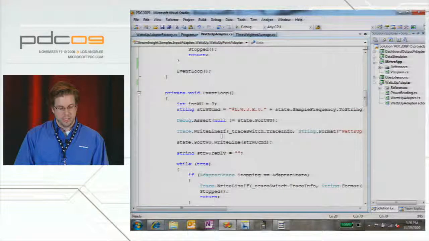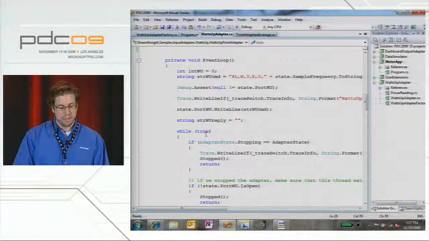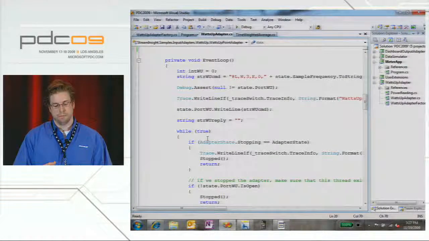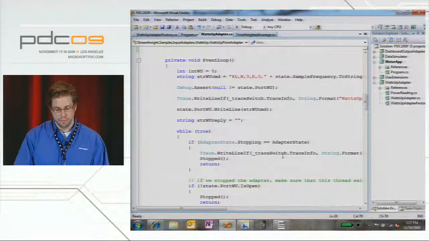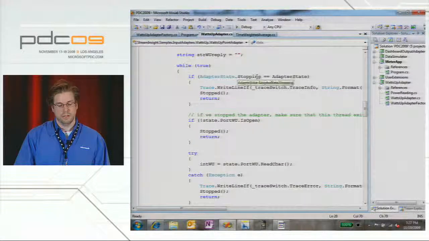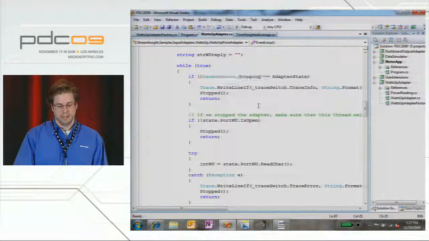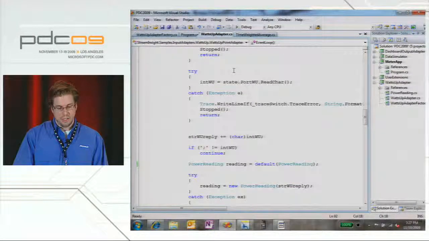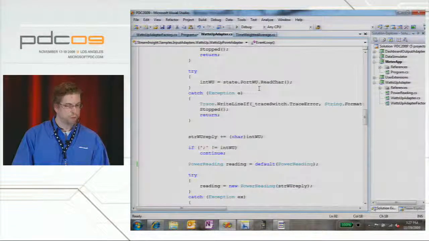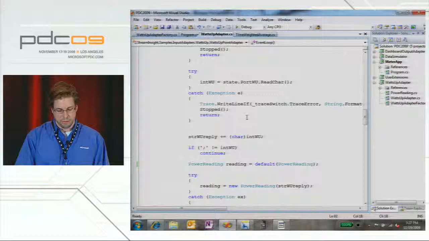Now what the event loop does is, again, a very simple example. It has an infinite loop that enqueues events as fast as possible. This works for a single adapter with a single thread. However, this will not scale up, so this is probably not the best model for a performant adapter implementation, but it serves well for demonstration purposes. What I do in my infinite loop is just check whether the adapter is supposed to stop. This is something that the engine sets. If not, then the adapter will interface with my serial port through the USB here, and generate my power reading event from whatever it received from the device.